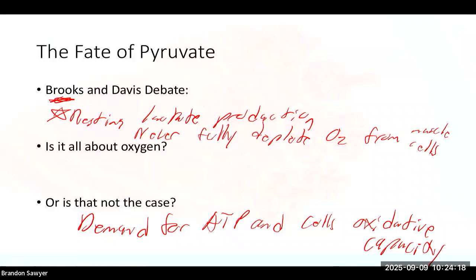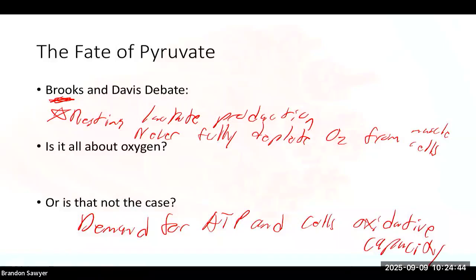If a cell is using up a bunch of ATP so rapidly that the oxidative system can't keep up, because it's just not that fast, there's a lot of steps involved, then we probably have to shift to those other two slower systems, right? But part of what dictates whether a cell can keep up is its oxidative capacity, right? How much mitochondria that cell has, how many of those PDH enzymes are present.